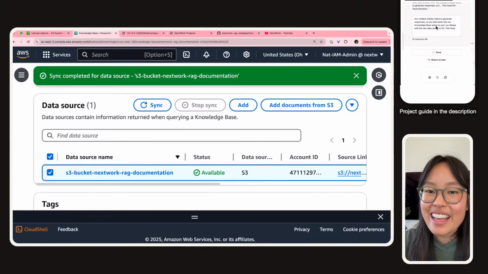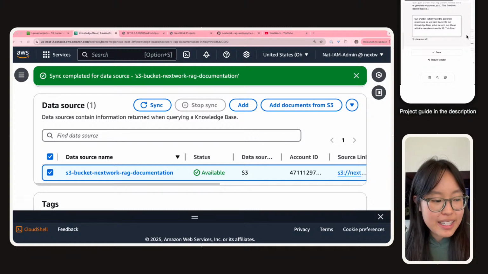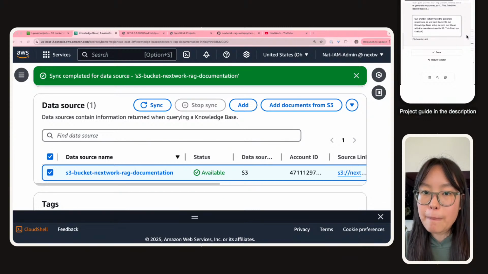So that was great. So this fixed our chatbot's failure because our knowledge base now has all the info it needs to answer our questions.